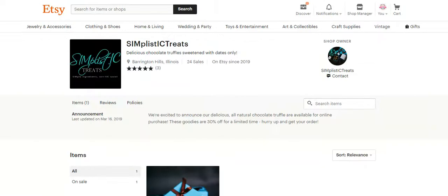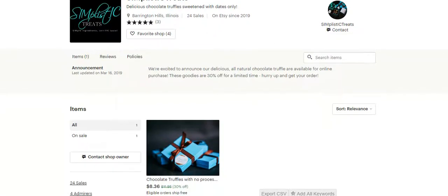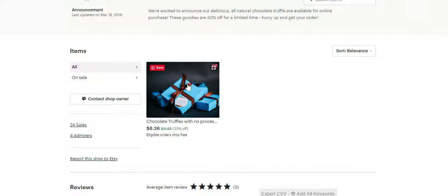Let me go over to her shop and I'll show you. Here's her shop. She's actually already had some sales — she just opened up her shop and she's already got 24 sales and some great feedback. So that's fantastic. She's also using the info section where you can offer a variety of discounts, coupons, and stuff like that. But then when you scroll down here, she's got the one single item. This looks okay, and of course this is the beginning. But what I would, as a customer, want to see is this thing filled with a lot of products. She's got five items, so she can keep this listing with the multiple dropdown — she's already done that, so keep it, you don't have to get rid of it. But here and all down through here, she needs to have the rest of those flavors created individually.